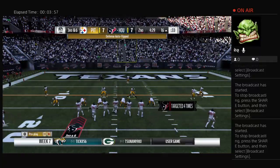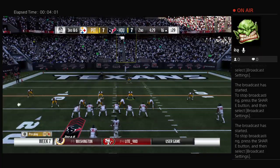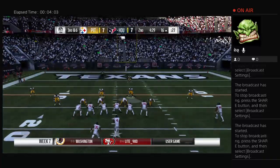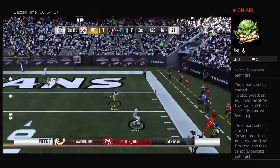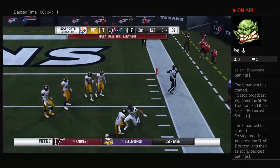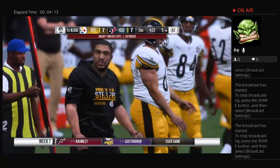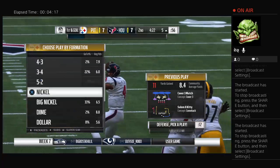The Texans on 3rd down. A perfect 3 for 3 as they look to keep that streak going. This will be 3rd and 6. Watson looks to throw again. His throw caught right around the 6. And able to get him down, but he does reach the 5. They're able to convert on 3rd down, and that sets up a 1st and goal.